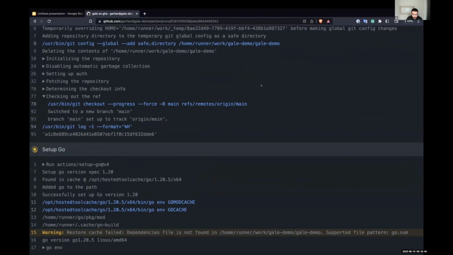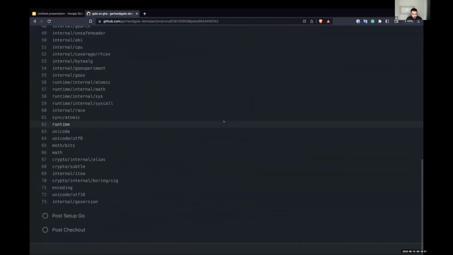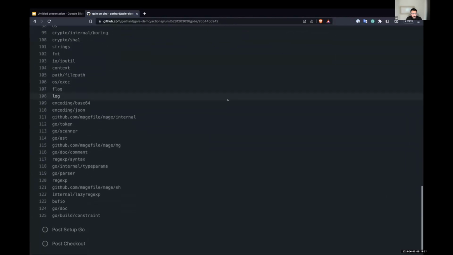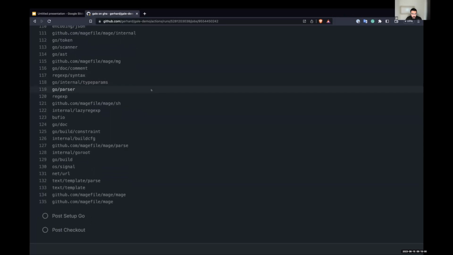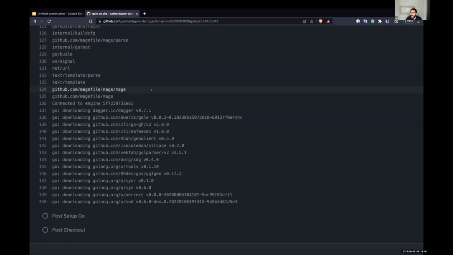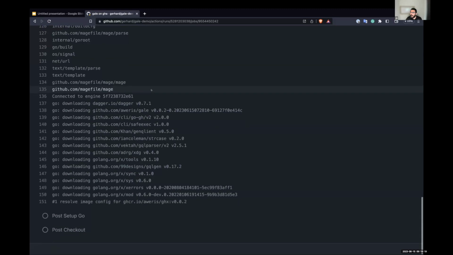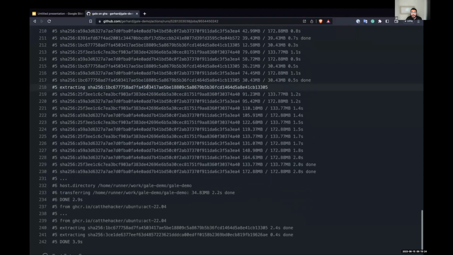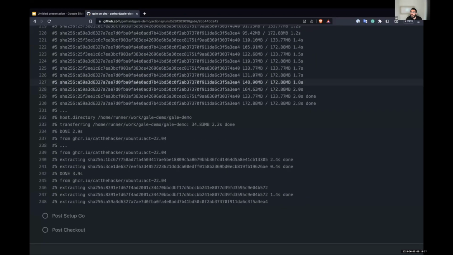Let me make this a little bit bigger, probably easier to read. The benefit of this one is that it makes migration to GitHub easier. When you have a workflow and local actions don't work very well, but you want to use Dagger in GitHub Actions, you can load your GitHub Actions workflow into Dagger and create a wrapper workflow to run it. All configuration, events, triggers, everything will be read from the environment and injected into Dagger.